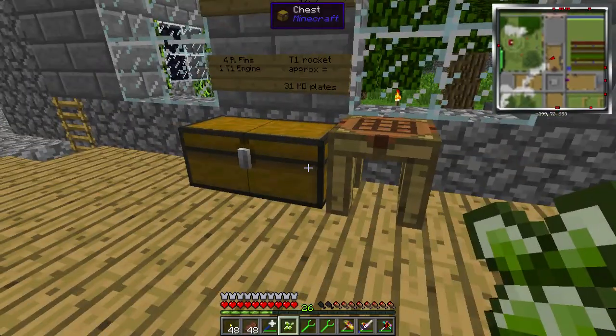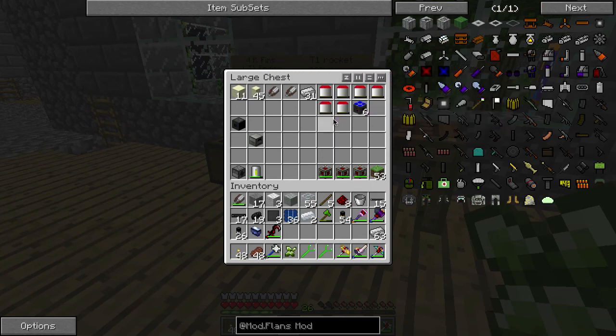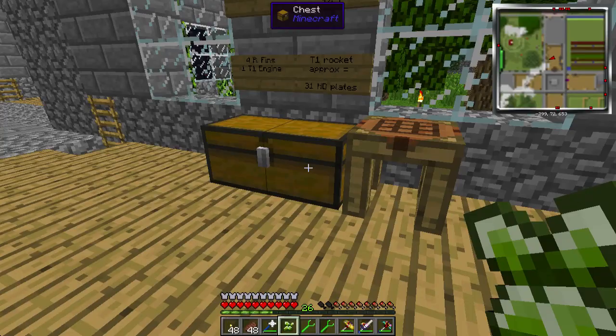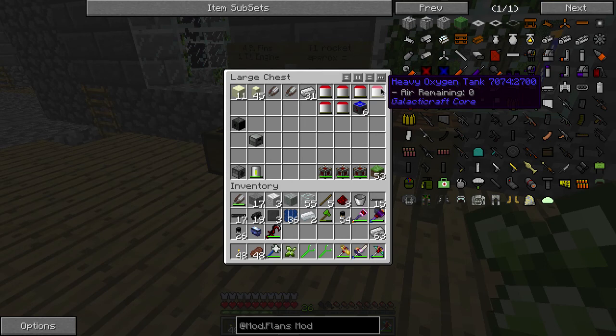While I was off camera, I made a couple things. I made some spare heavy oxygen tanks here. I got 2 spare that I want to leave up in the space station. I got 4 that I want to take with me over to the, wait, no, that's not right. Let me just check my inventory here. Yeah, sorry. Okay, so I made 4 extra. These are my 2 spare. I want to leave 2 spare in the space station. I want to take 2 spare and leave them on the moon once I get there.